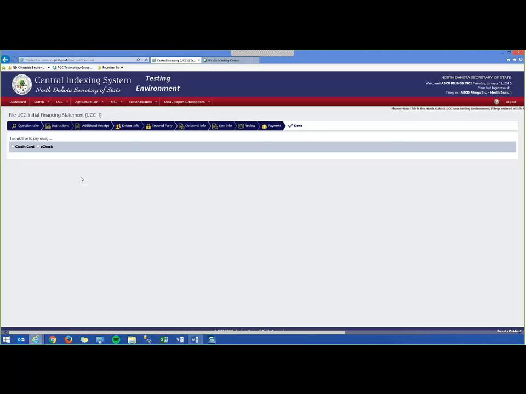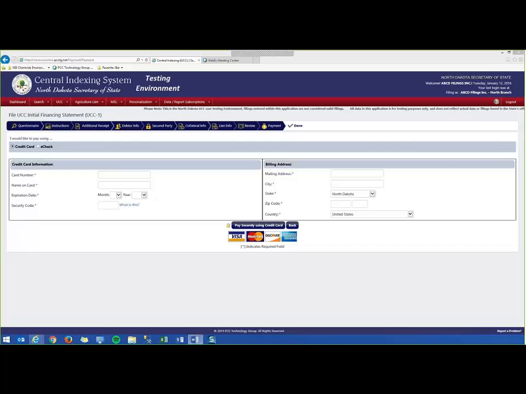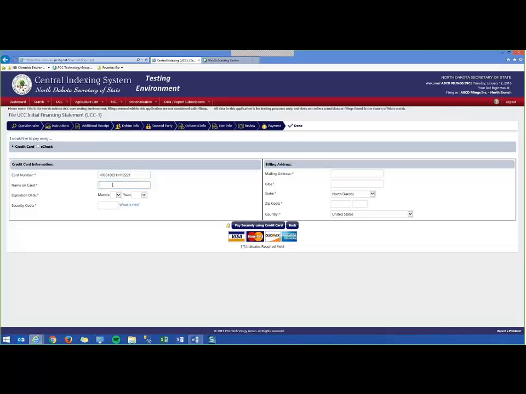The system gives you an option to pay either by credit card or e-check. I'm going to select credit card. You should have been provided with test credit card numbers in order for you to test this application. I have some of my own, which I'm going to copy and paste in here.